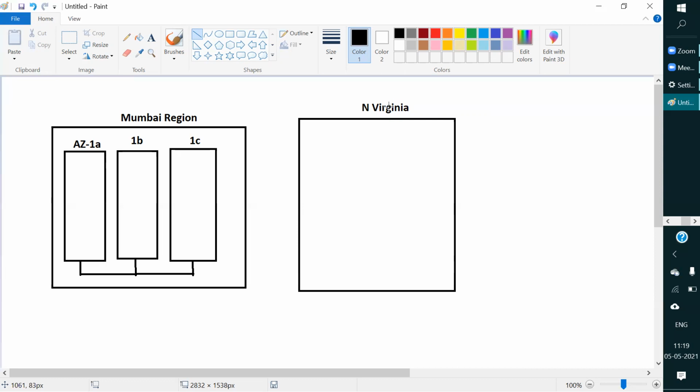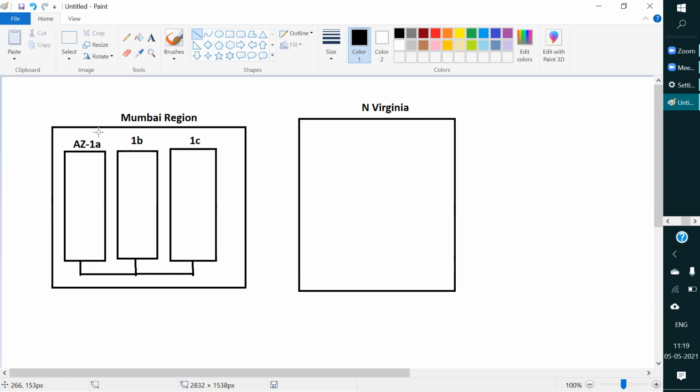For that we have different types of settings. We can talk about that, but our aim is mainly understanding these regions. So simply, we have different regions in AWS, all connected through a backbone network, which makes AWS very robust and reliable.